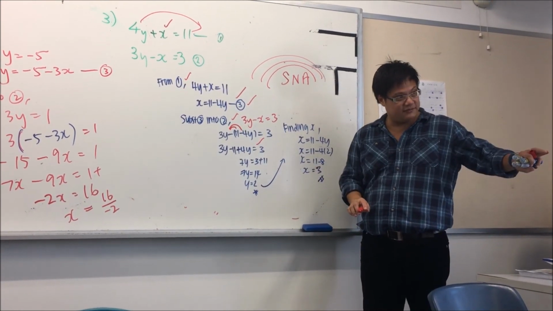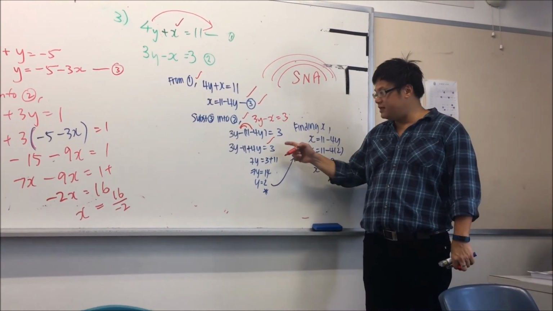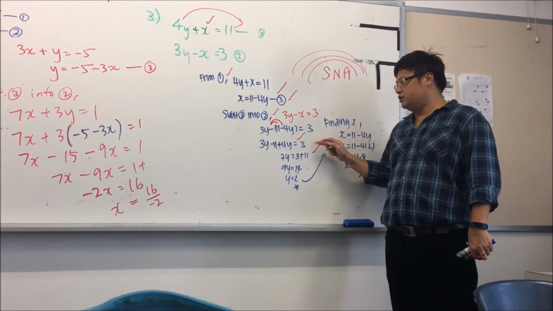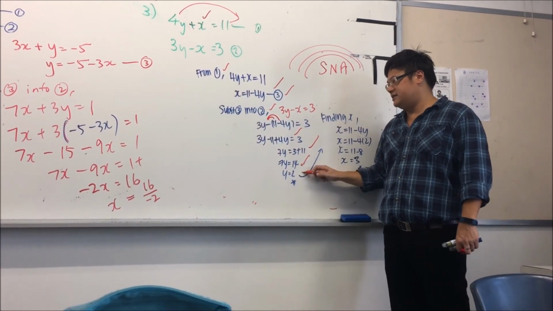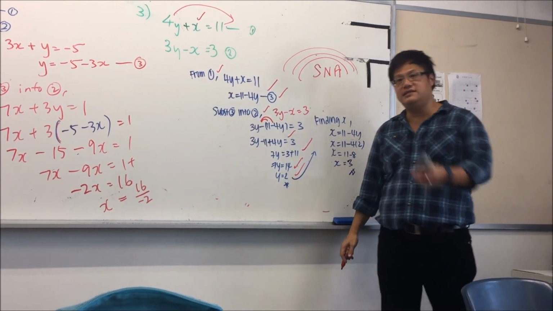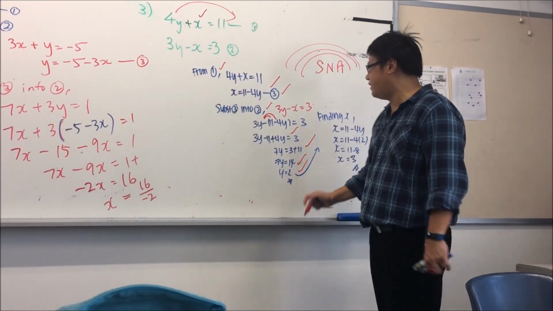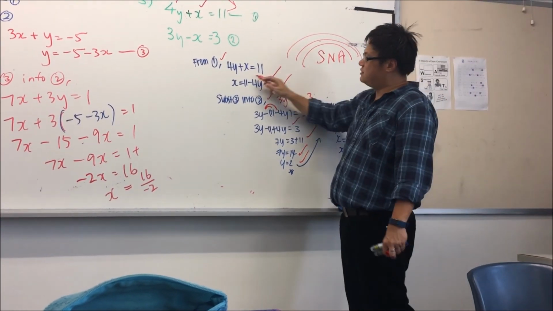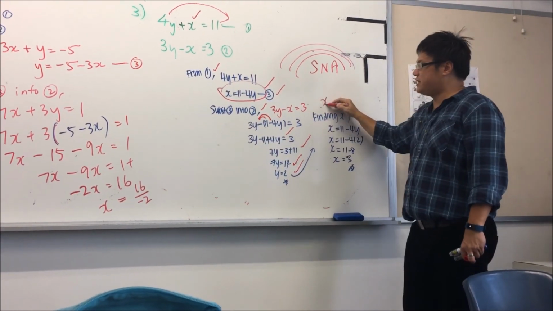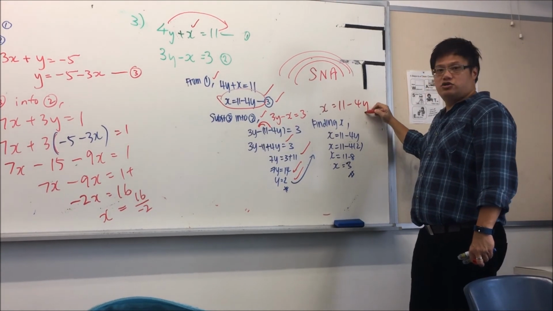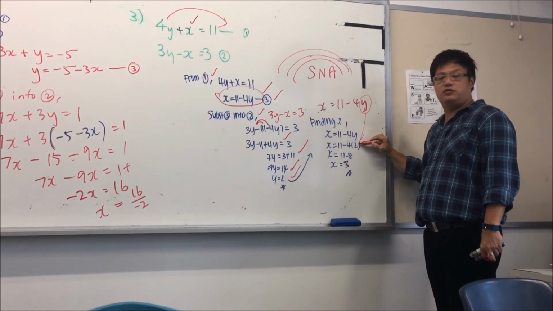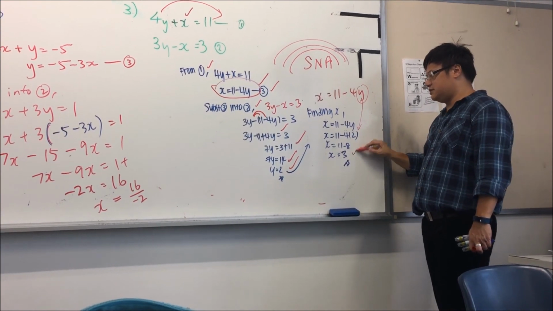Now do you understand? Okay? So over here, then what is minus 11? Gaia brought it to the right. 3y plus 4y is 7y. 7y equals to 14, y equals to 2. Very good, you know that. So after you do this, always substitute into equation 3. Equation 3 is x equals to 11 minus 4y. So instead of writing y, what Gaia did was she replaced y with 2. 11 minus 8 is 3. Very nicely done. We did it!